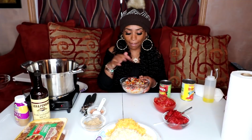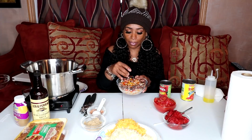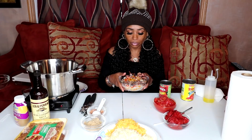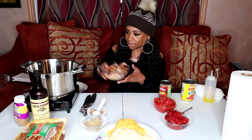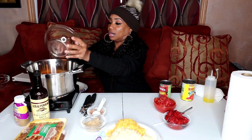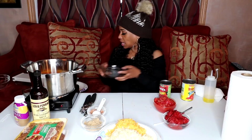Let's see. Okay, so now I got bell peppers, like multi-grain bell pepper. I got the yellow bell pepper, the orange one, the red one, the onions, and some mushrooms. Yeah, mushrooms in that. So that's about it. And I'm gonna pour this in here. You see that sizzling, y'all. Y'all don't have to add all this, but that's what I add. I figure that people that don't like meat could add the mushrooms. The mushrooms would be good for them.